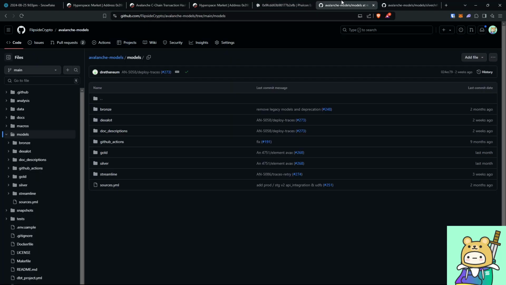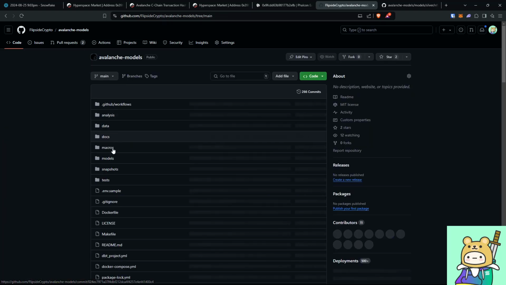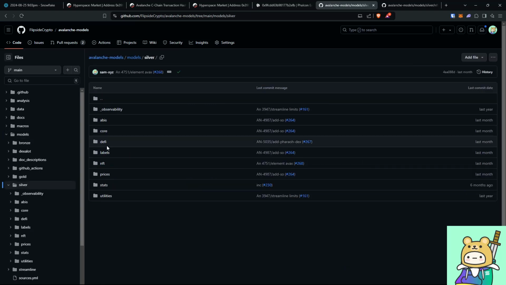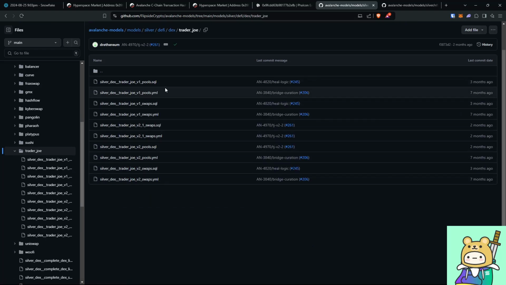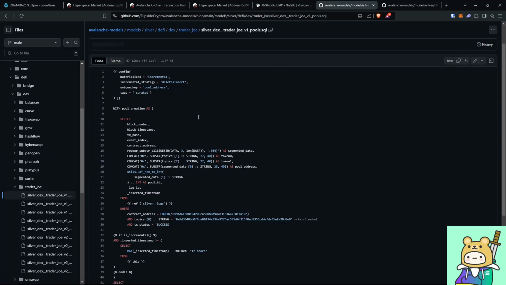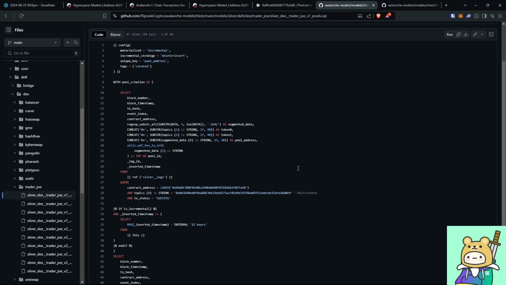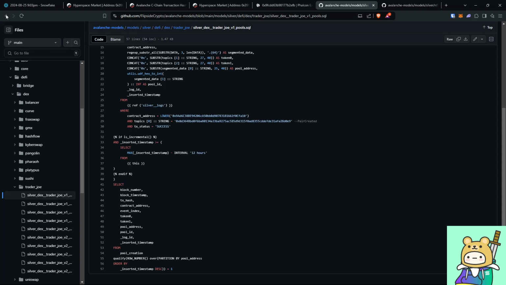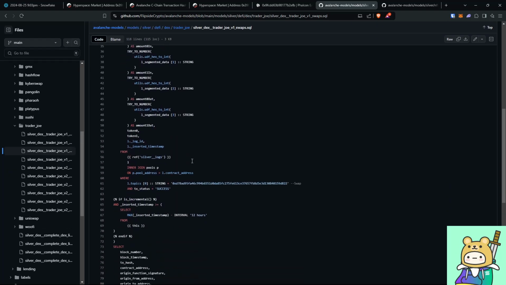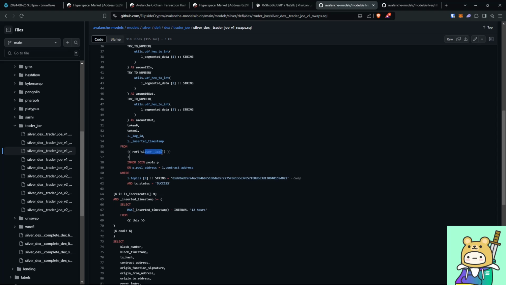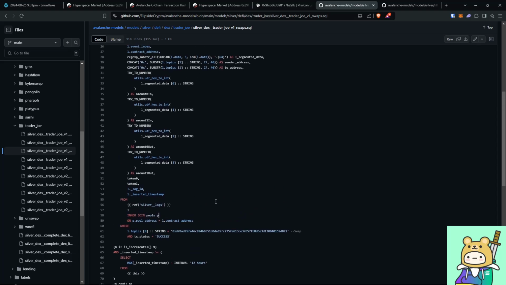Alright, so that's NFTs. For DEXs, let's go Avalanche again, models, Silver, DeFi, DEX, and let's go to, let's say, Trader Joe, right? So for DEXs, there are 2 tables you need to produce. One is called pools, which is just the list of pool information, the pools that are created from this particular DEX. And then swaps, which are just swaps of the pool. So how this works is it usually uses the logs table, or in this case the fact event logs table, right? Find the relevant topics, join on contract address where the contract address is the pool address, and you should be able to get all the information.